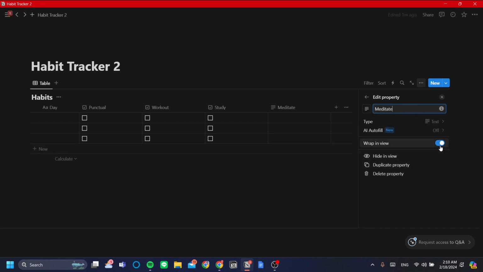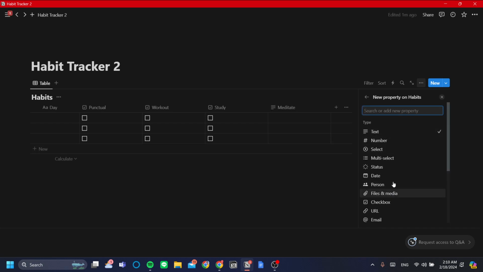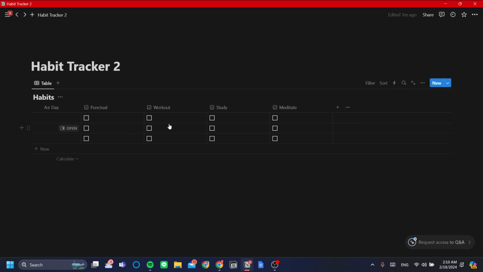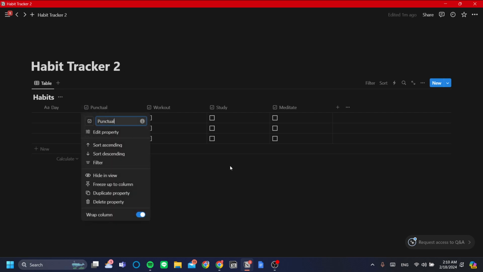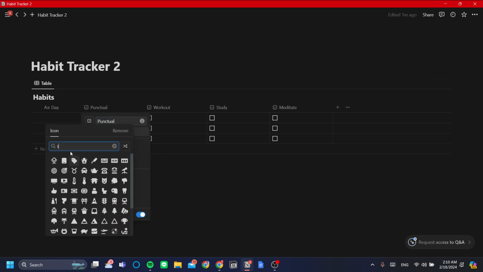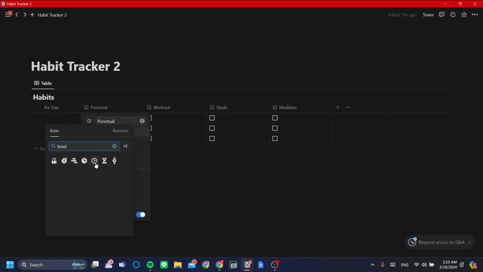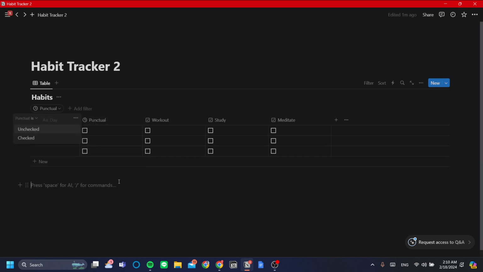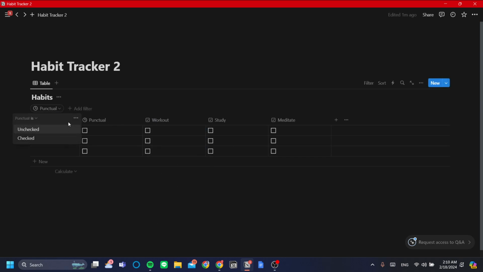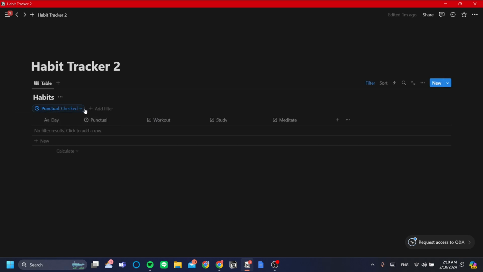So let's add meditate and click checkbox. Now, what I like to do is to add icons to it, so you'll see for a sec how cool it is now in Notion. Sorry, this is a filter that I want to delete.